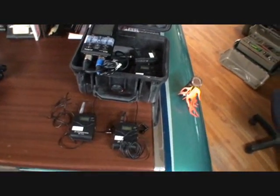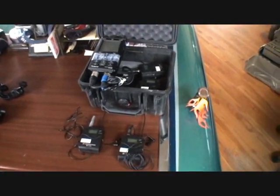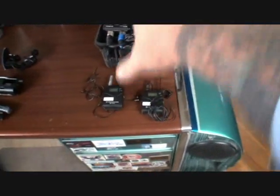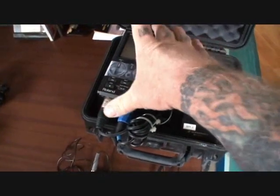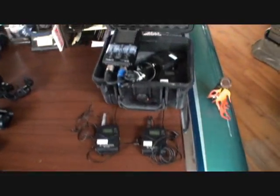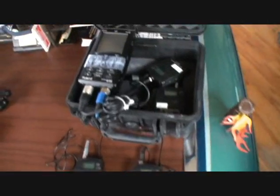And then if you really want to get high tech, now that you got good cameras like this one right here, and you're saying, I want to really get going here and be Mr. Professional, you can always purchase a setup just like this. This is an external remote control microphone setup: 2 remote control microphones, and then of course your high-tech recorder that the microphones plug into. These are your receivers right here, and this is a very expensive setup. You're looking at about $4,000 for this little setup. If you really want to get high tech and get professional, this is the way to go.